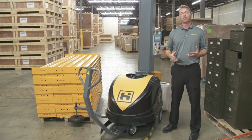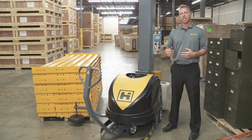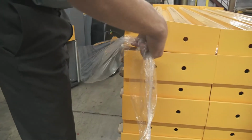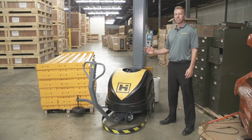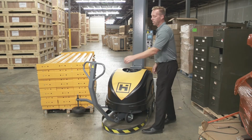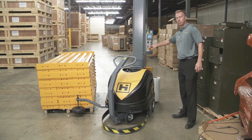So we gave you a good overview of the controls and how to make changes to a pallet configuration, and we showed you how to line up the guide wheel. All we got to do now is attach the film and we can start an automatic cycle. Let's show you how to do that. Film is attached. Now all we have to do is put the arm in the up position, and then we hit start and it'll do the automatic cycle.